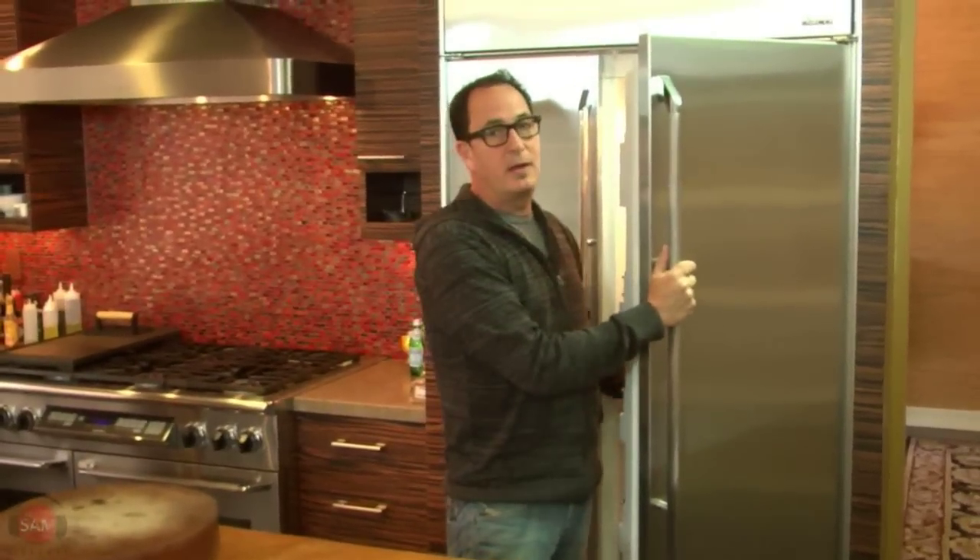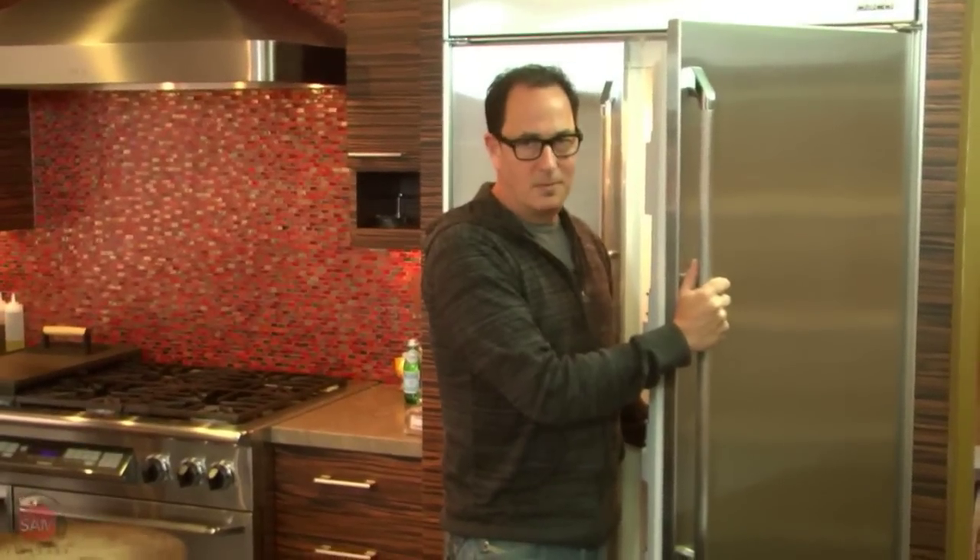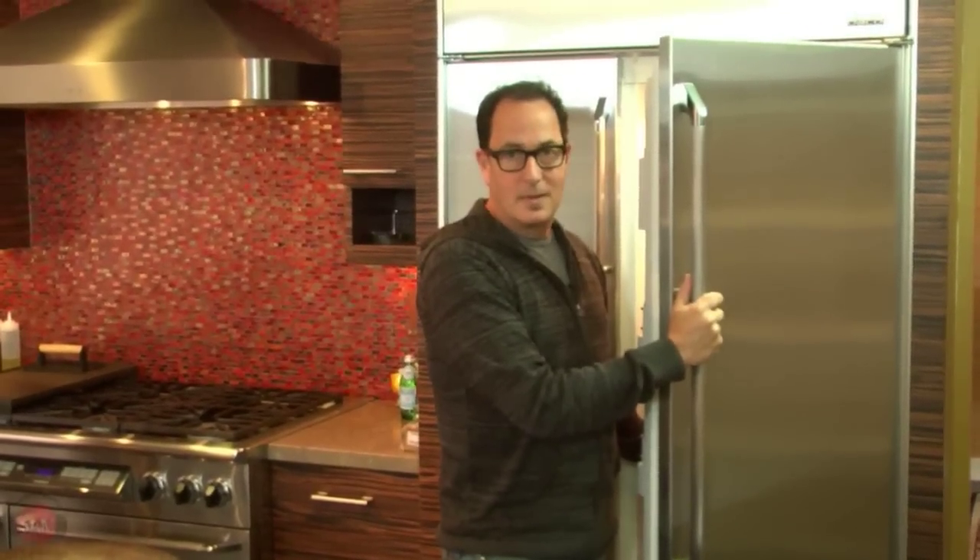So here's the deal: mashed potatoes, three different ways. My starting point is always packaged mashed potatoes. Before you jump out of your chair and say what the heck, by the time I do what I'm going to do to these three different types, you'll be saying to yourself, do I need to make mashed potatoes from scratch? I'm not discouraging that — if that's your thing, let it continue to be your thing. That's just not our style.